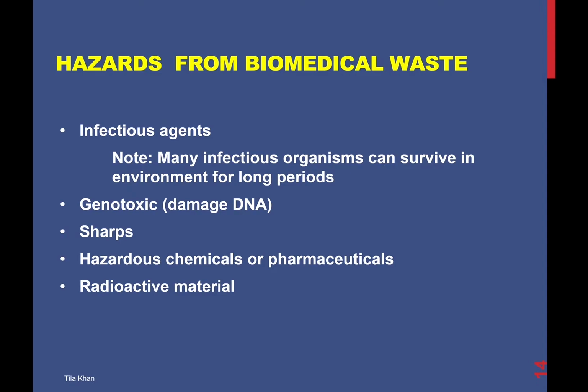This slide shows the hazards from biomedical waste. The most important is infectious agents. Please note that many infectious organisms can survive in the environment for longer periods. As you can see, the example of coronavirus surviving on surfaces. Biomedical waste may also be genotoxic. It may contain sharps, hazardous chemicals, or radioactive substances.